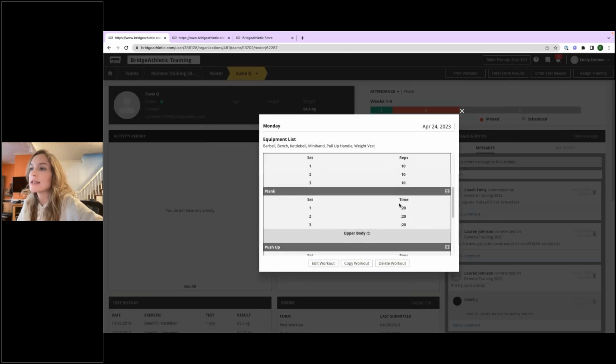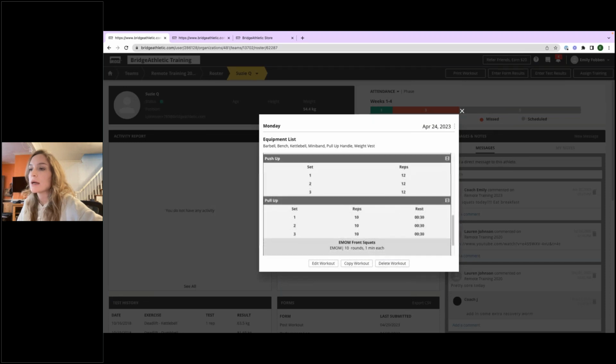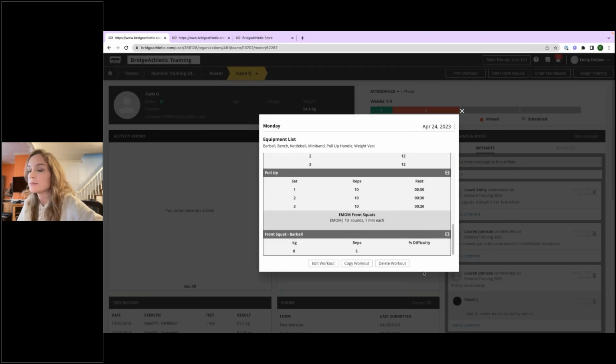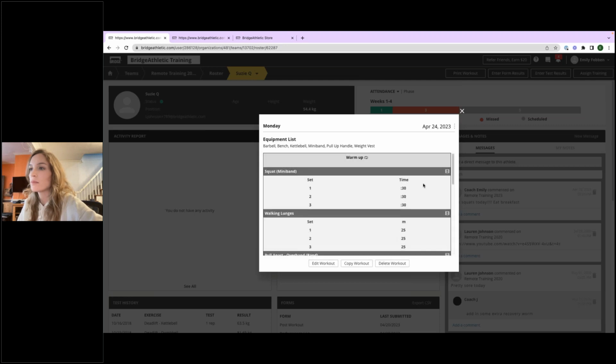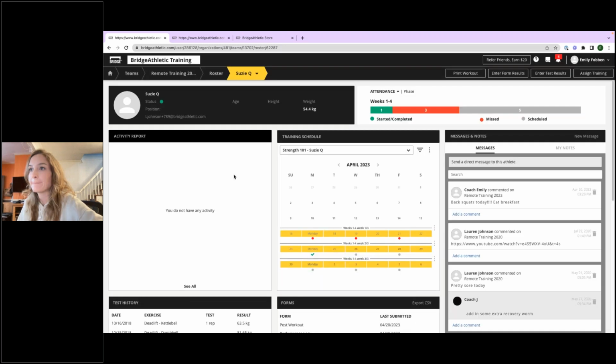If she inputted weights and time, it would show up here to be reviewed. And if she increased her reps per pull-up, for example, it will show in green what was prescribed and what she actually did. And if she digressed and did 8 instead of the 10, it will show in red. So you have good visibility on what they actually inputted.